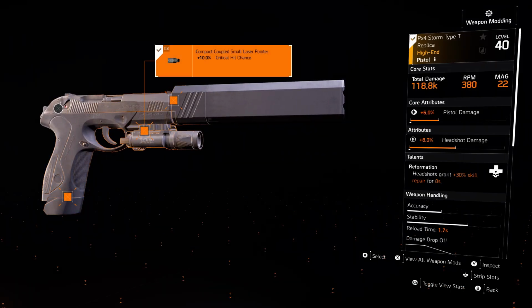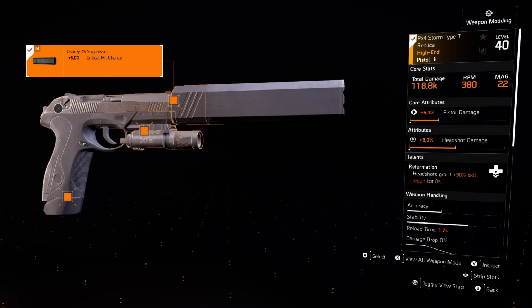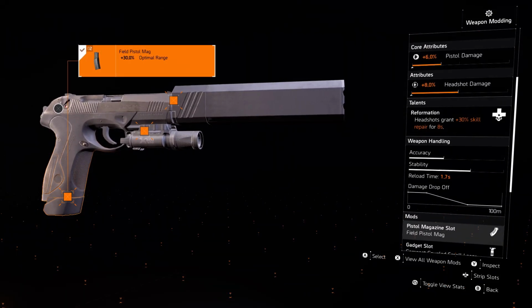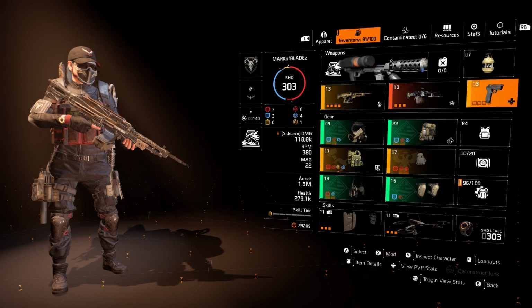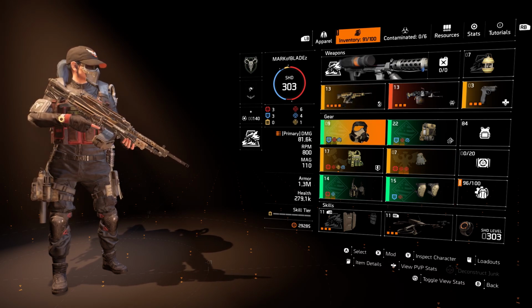On the magazine, we have crit chance, 10% crit chance on the laser pointer, and then we have 5% crit chance on the suppressor. So believe it or not, this pistol doesn't do much damage. I don't actually have the greatest talent on it at the moment. I've not rolled a talent. I could get a better pistol, but like I said, it's last resort, so I've not really spec'd into it too much. You guys can definitely improve on that. This whole build can be improved in a few ways, especially when it comes to max rolls.